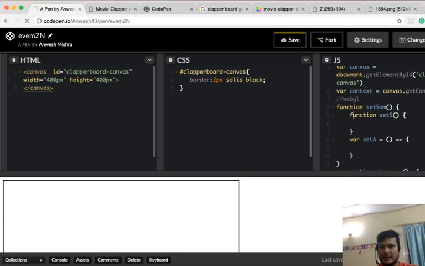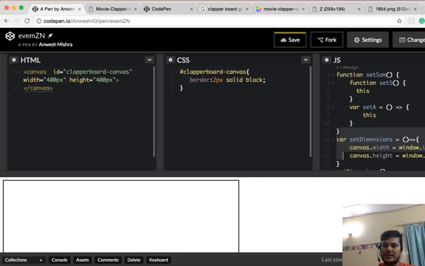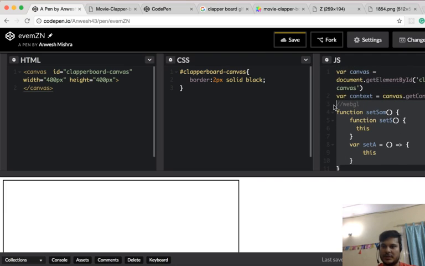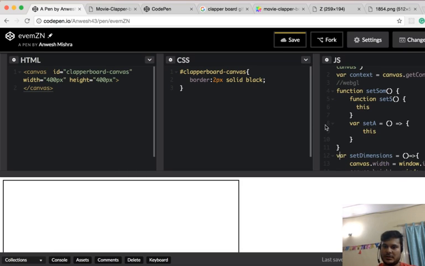The this keyword in the regular function will refer to set some. The this inside set a will refer to the this of set some. So the main difference is that the way this behaves is different in the case of a function and an arrow function. That was the basic stuff.